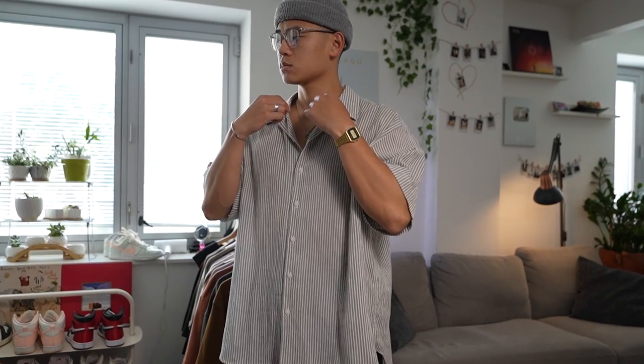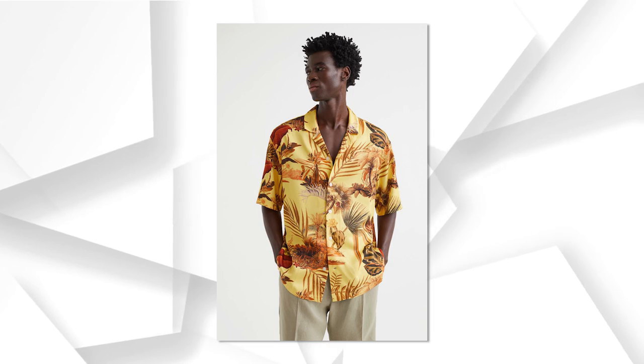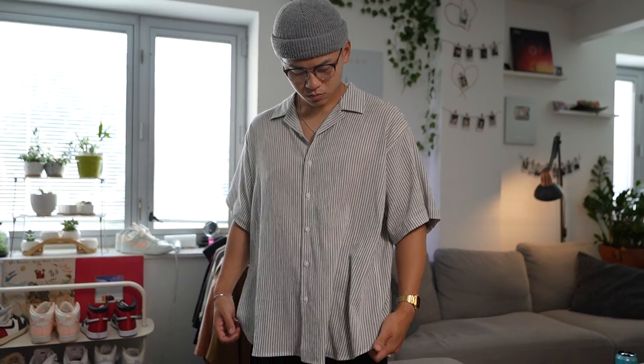Starting off, we have this camp collar shirt from Olive Clothing. It has been brutal outside to the point where it might as well be winter, and I'm just going to stay inside all day. If I do go out, it's either going to be a tank or it's going to be this oversized smart camp collared shirt. Camp collared shirts or resort style shirts are something we see all the time during the summer — floral stuff, color block ones — but they're almost always fitted or slim fit. I wanted something a little bit more oversized, something that looks a little bit different on a fit.